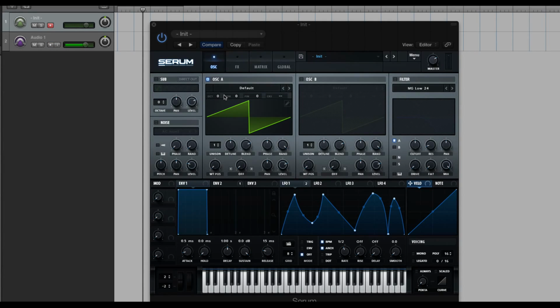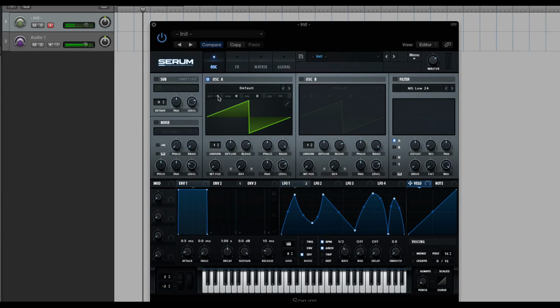So first thing I want to show you is, let's say you're plodding along making a boring sound with one oscillator saw waveform, and you start to move the octave down two, and you start to move the semitone up to 7 for some reason. All right, so let's say you want to get that back down to 0, and you're too lazy to actually scroll down 7 or up 2 like myself.